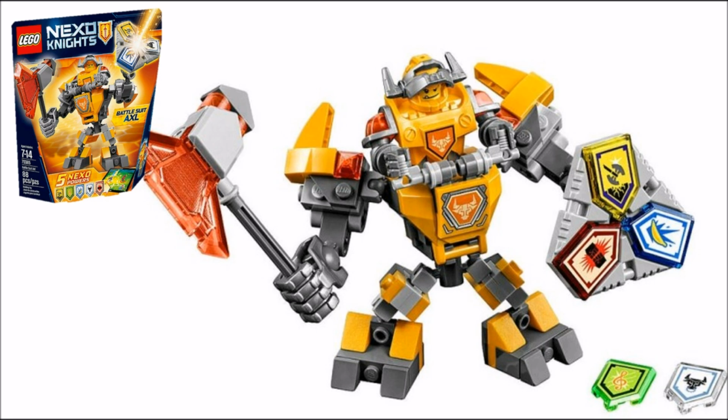So, in my opinion, that's a great value, especially for those who like to collect all the Nexo powers and maybe weren't able to collect all of them last year. So, I think that's really awesome. And as for the build of Axel, I really like how they built his arms, have a lot of armor on him, just like in the actual minifigure of Axel. And overall, a really cool looking build.